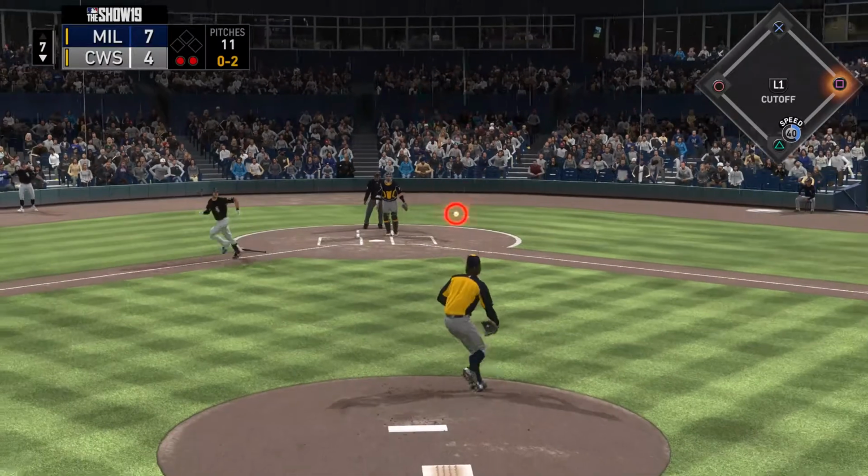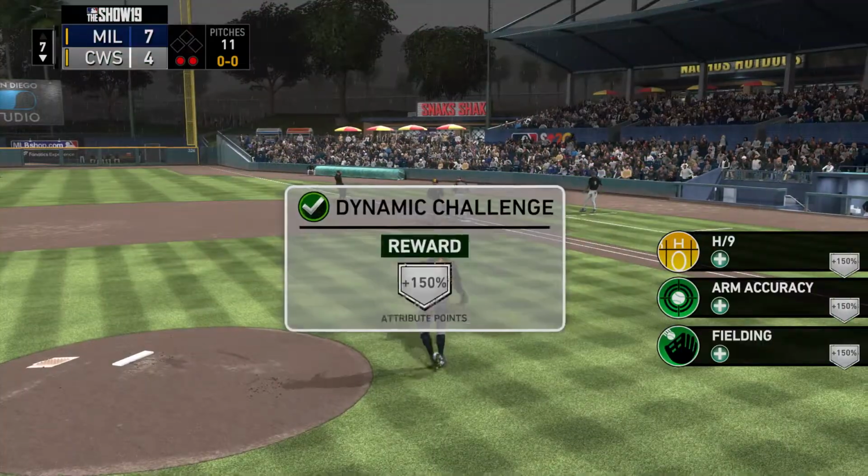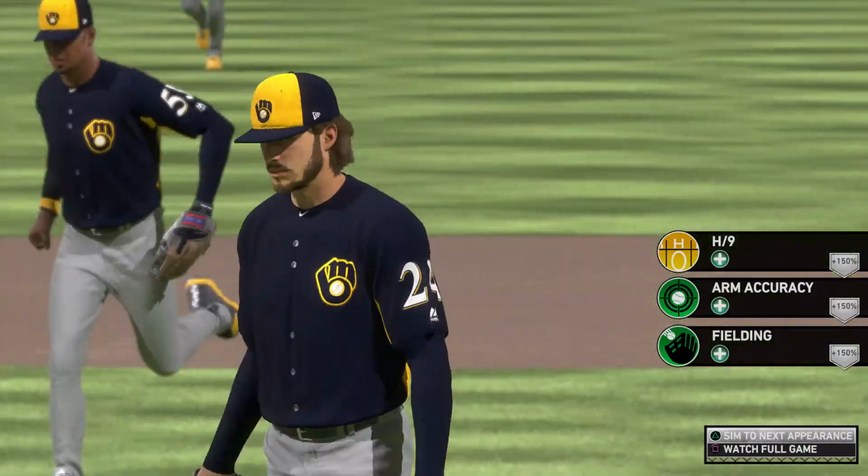Hit weakly back to the mound. Throw to Murphy will take care of him, and that'll end the inning. Down in order.